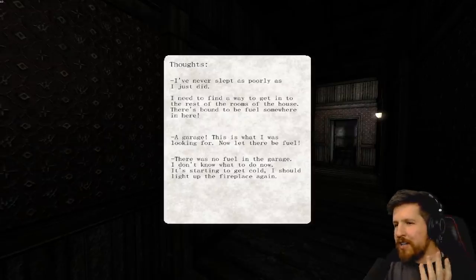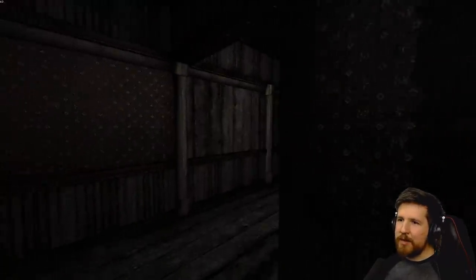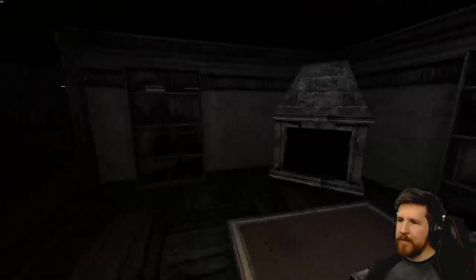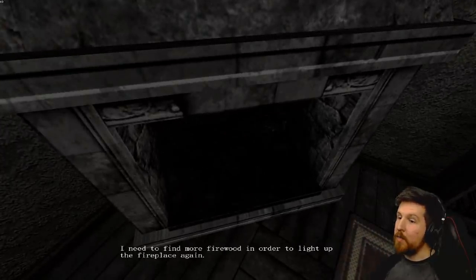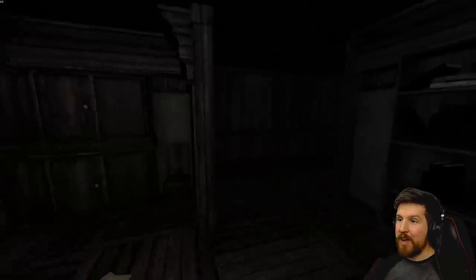There was no fuel in the garage. I don't know what to do now. It's starting to get cold. I should light up the fireplace again. Again? Is there any wood left? We found the key because all the wood burned up, I thought. Is there still wood there? Need to find more firewood in order to light up the fireplace again. Well, where are we gonna find more wood?